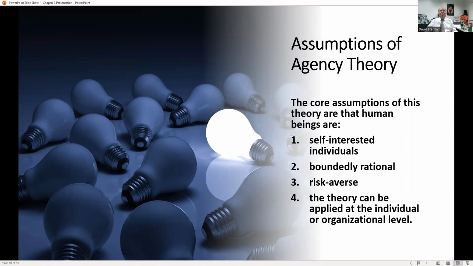Now, this sometimes gets confusing because people say, well, there's lots of people who work hard for their bosses, and that wouldn't be in their self-interest. They could get away with not doing it. But I would argue otherwise. In most cases, working hard for your boss is in your self-interest. 1, you keep your job. 2, you gain a better reputation. If you're a young person early in your career, it's really, really important to develop a reputation of somebody who pushes aside their own self-interest for the self-interest of the organization or the principal.